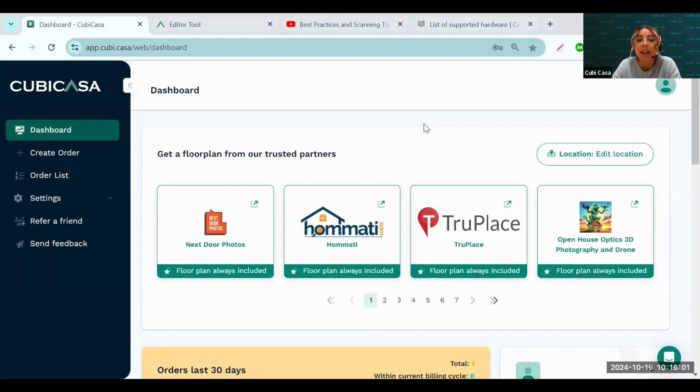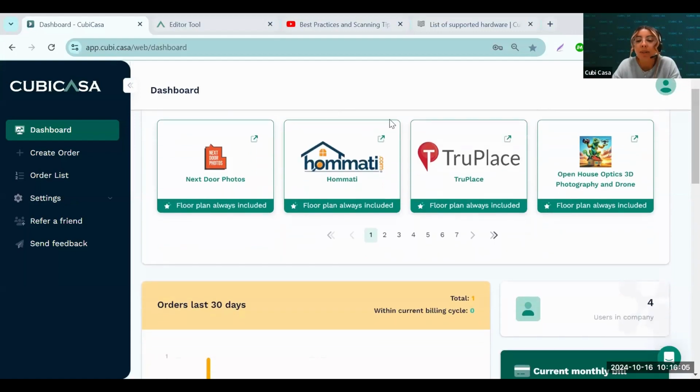So when you sign in, I first want to mention your dashboard landing page. At the top, you will have access to photographers within our preferred network. So these are photographers that include a Cubi-Casa floor plan with all of their photography packages. So if you're too busy to create a scan yourself, you can order through any of these listed photographers.